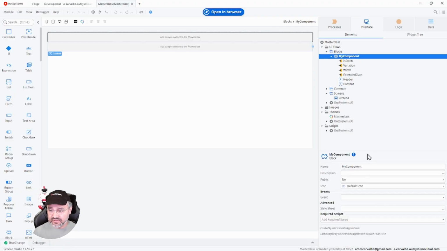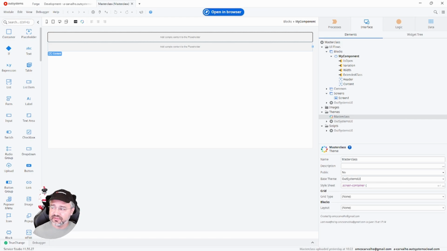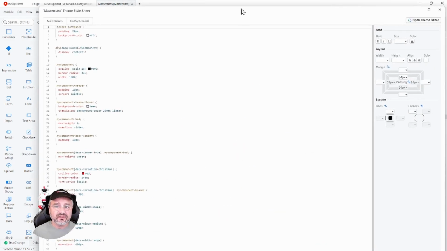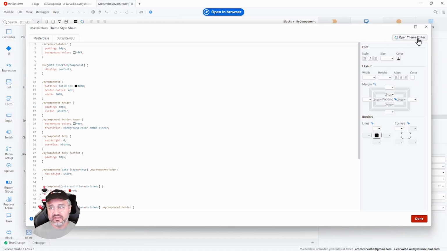To add the external JavaScript file, we have this required scripts, and then we will say that that script should come with a component. You can add the script on the layout, you can add the script on each component, so it's like CSS. For example, we could put the CSS here, or we can put the CSS here on the theme, and it's shared across all screens, all modules that have that CSS.